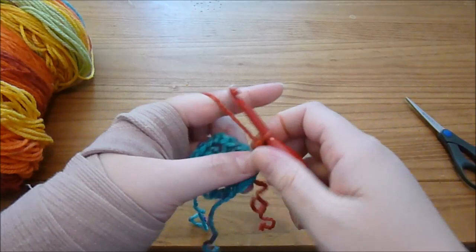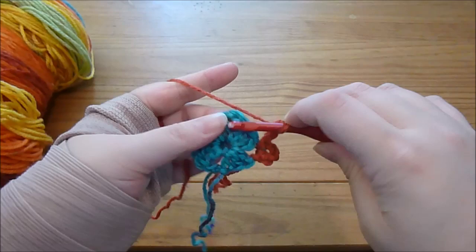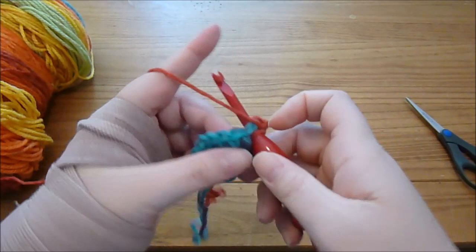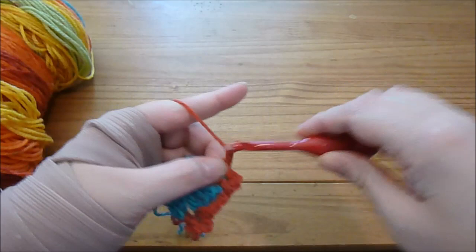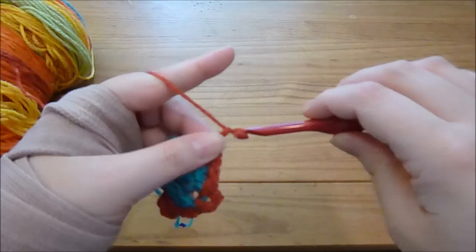Okay. And now you're going to chain three again. And then single crochet into the next corner. And chain three, and single crochet again into that same corner. Okay, chain three. Single crochet. Chain three. Single crochet in the same corner.